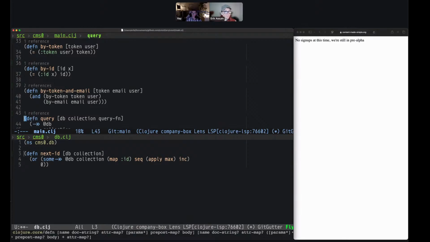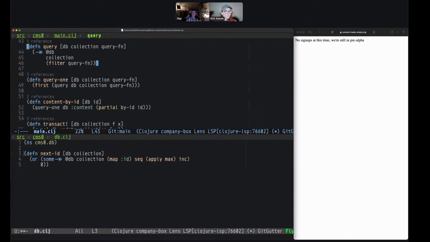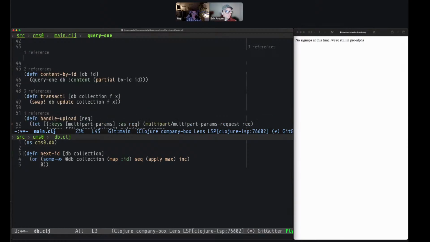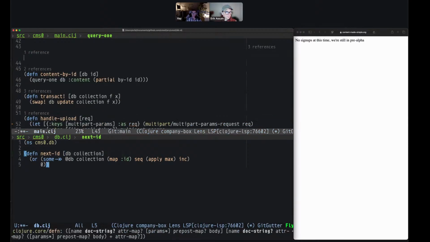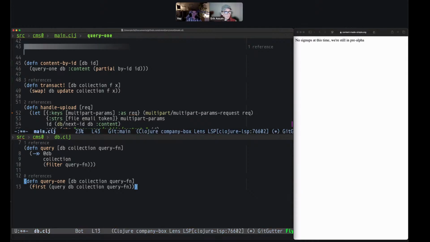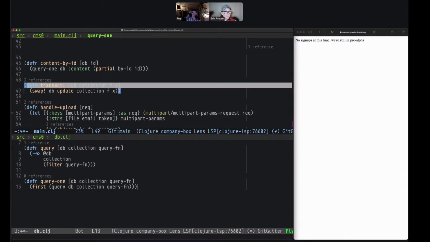But this one, I think if you've got a database in the signature, then it should go into the database namespace. That would be a little heuristic. Not this one though, but this one.